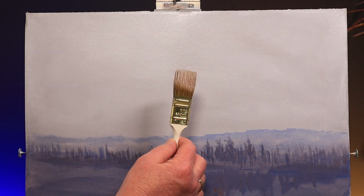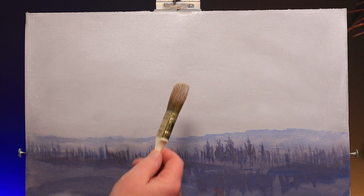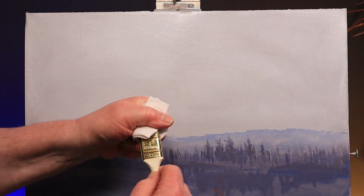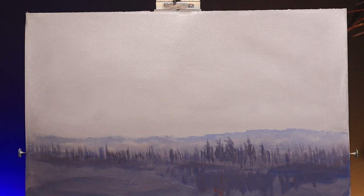I want to use this brush again. Problem is, it's full of liquid clear and titanium white paint. So I need to dry clean it on a paper towel. That's it. That should be ready for applying colour.